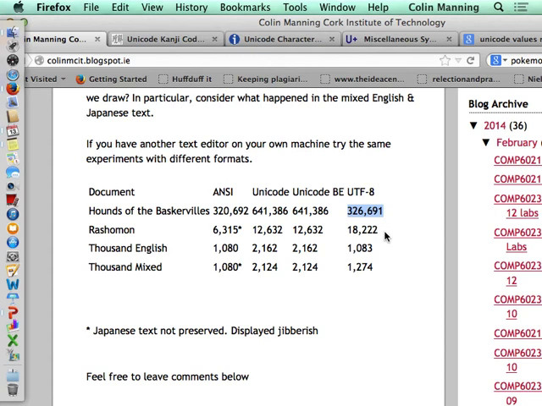The great benefit of UTF-8 was that it could accommodate lots of foreign characters, but if you only had English, the English document wasn't twice as big or 4 times as big. It turned out to be roughly the same size. So you got the flexibility without the cost. You could keep the files small.